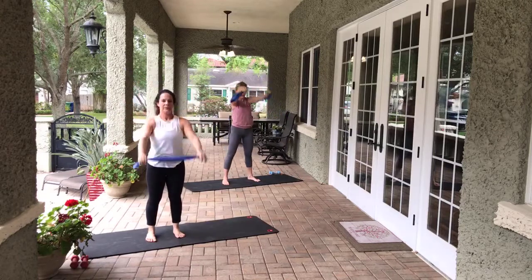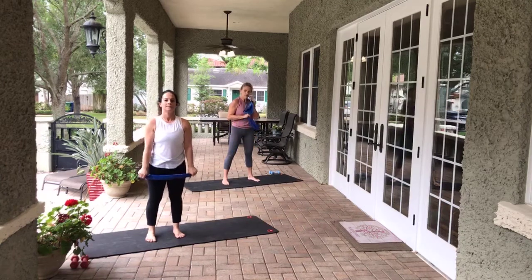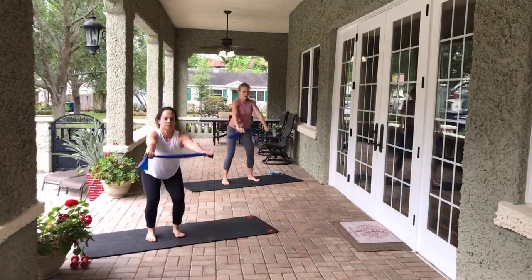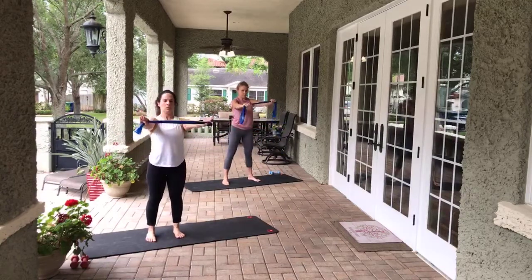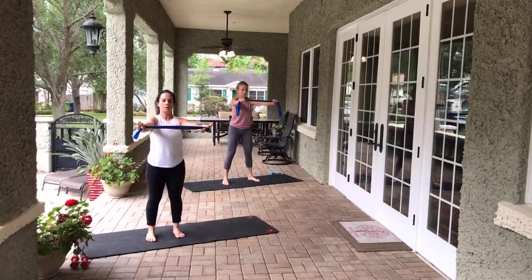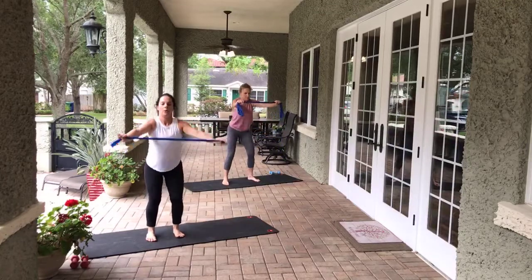All right, now we're going to do the same thing, but we're going to go up and down with it, okay? Ready? So squat and pull. 8, stand. You've got it. 7, draw the shoulder blades down. 6, 5, 4, 3, 2, one, ready?